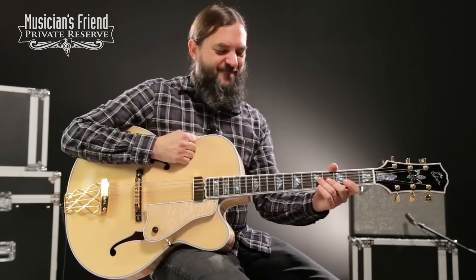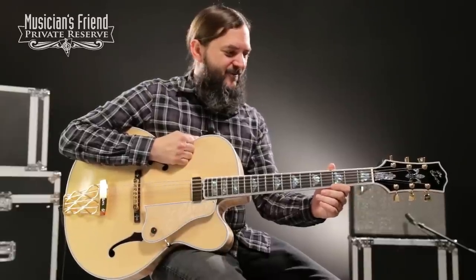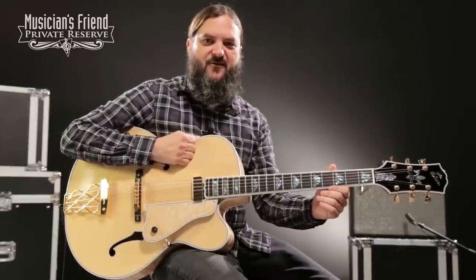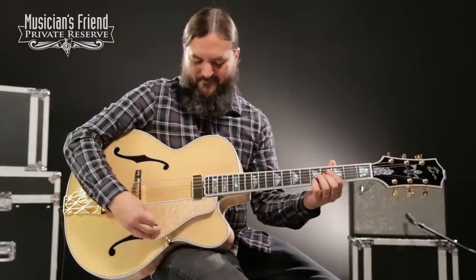Yes, love this guitar. It's awesome. It's screaming jazz right out of it. That's what it is. This is one of the best jazz guitars in the world, and it's just really, really fun to play. Have a great day.